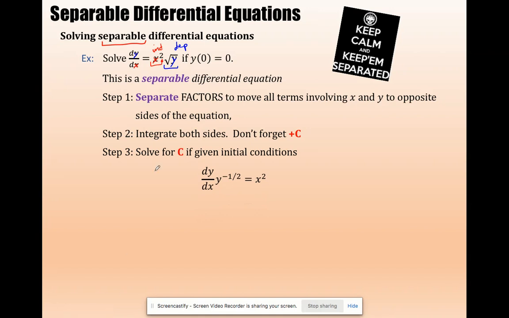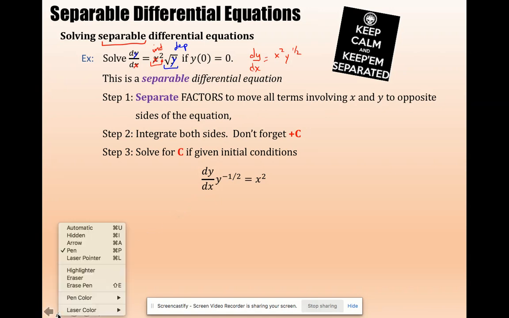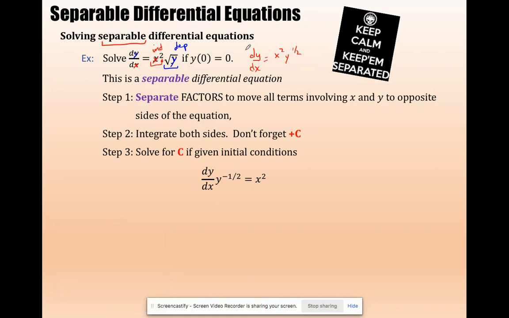So look at what I've done here. Do you see what I've done with this equation? I'm going to rewrite it over here. dy dx is equal to x squared times y to the 1/2. I divided both sides of the equation by y to the 1/2, which is also, by the way, exponent kings. You go, king. I can multiply everybody by y to the negative 1/2, right? Y to the negative 1/2 times y to the half is y to the 0, which is 1. But then I have it over here.